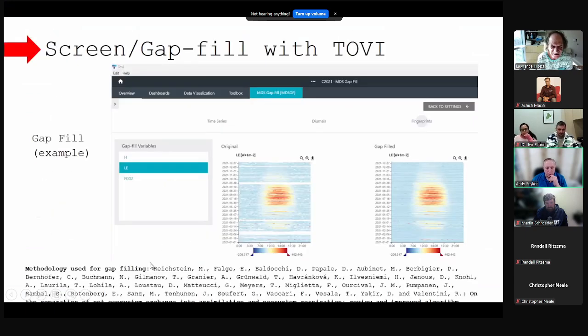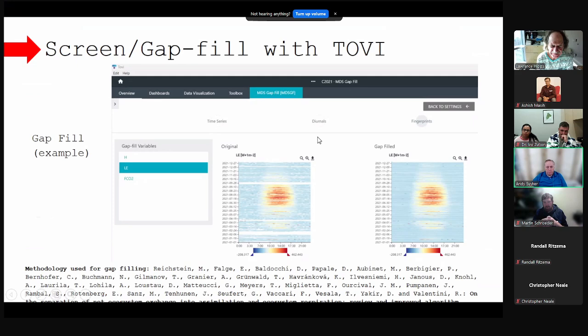It's based on this paper by Reichstein and Falge et al., a 2005 paper. And so, yeah, this software takes a little bit to get used to and to understand, but once you get that under your belt, it's a fairly quick way to screen and gap fill fluxes.